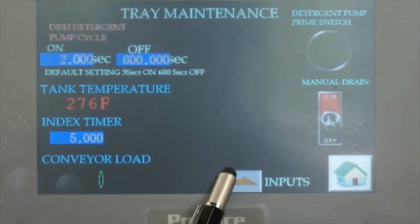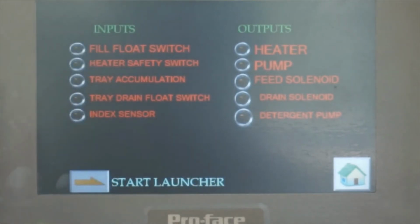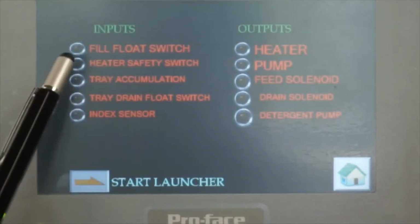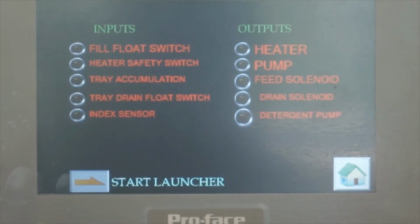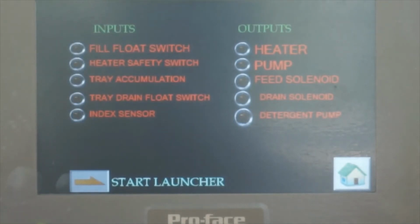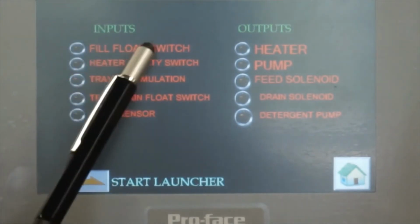And this is the inputs and outputs. This is strictly for the maintenance people. It will tell which one is on and which one is off. The inputs are the fill float switch, the heater safety switch, the tray accumulation, and the drain float switch. We have two float switches, up and down. The fill one is especially for after the fill, it will send the signal to stop. After drain, it will tell that I'm empty and stop it. So these are the two float switches.